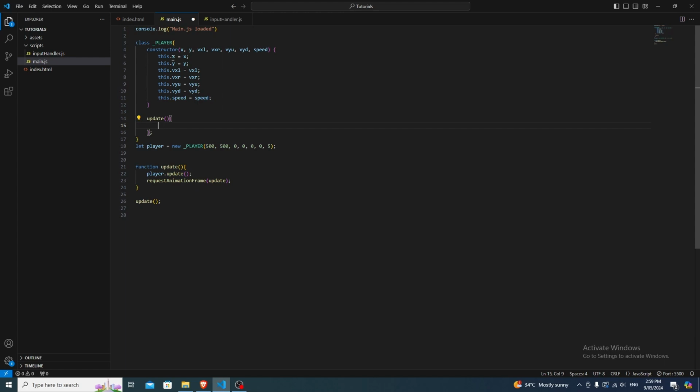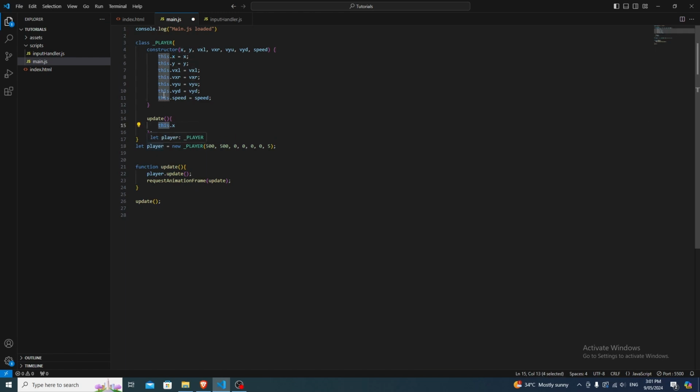So now we want to set the actual position according to the velocity of the player. To do this, we can do this.x. Essentially, this command right here just gets the variable from inside the constructor, you can say. It's just a simple way to put it. It's pretty much all you need to know. It's just this variable right here.